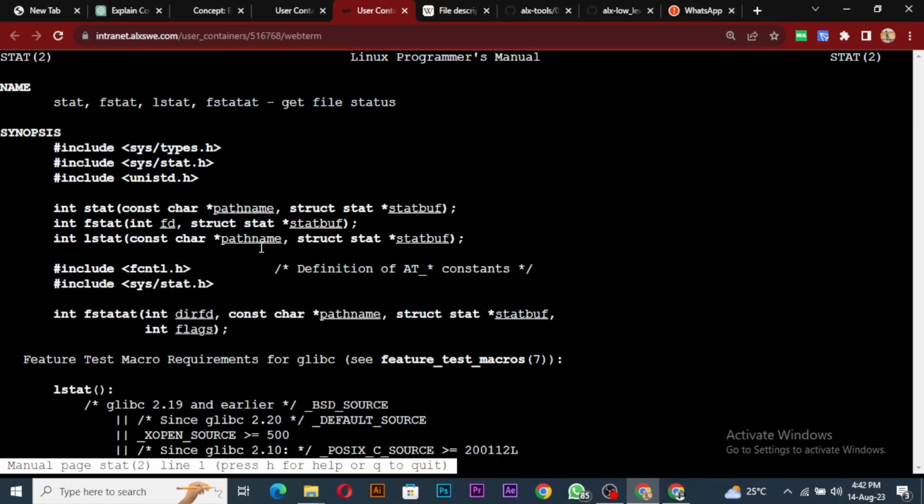They are all for giving more information about a file. In our Linux we have different files and we want to get information about them, just like when we do ls -l, which gives more information. If you look at it, stat collects just two parameters. The first is a pathname, that's the path to the file.